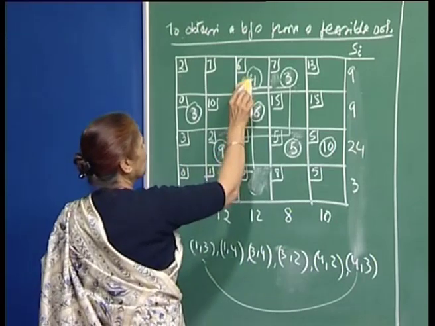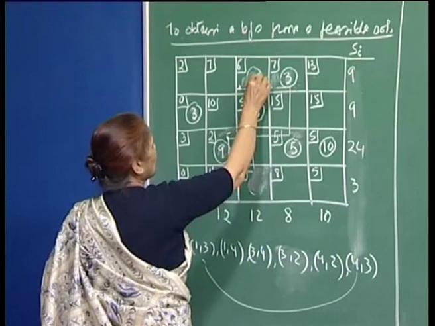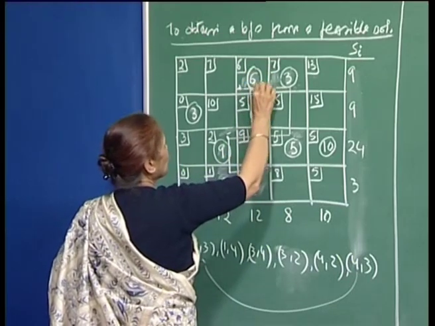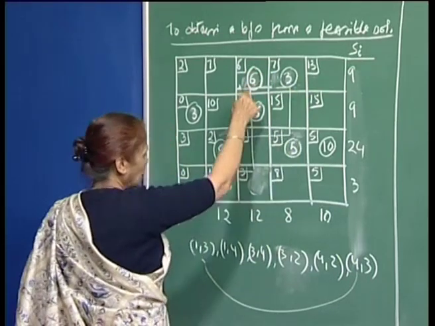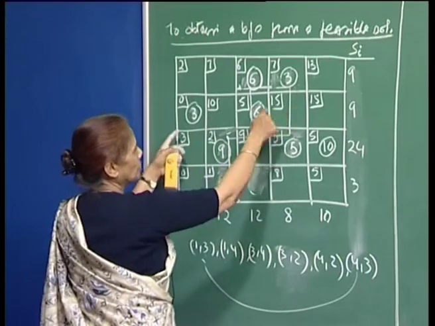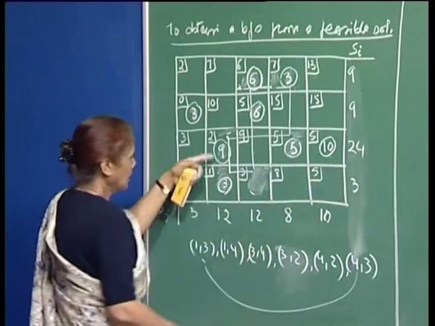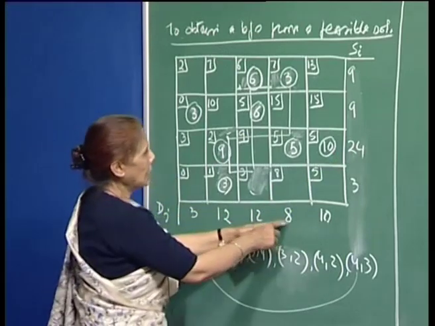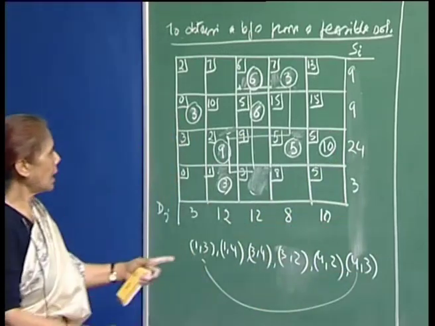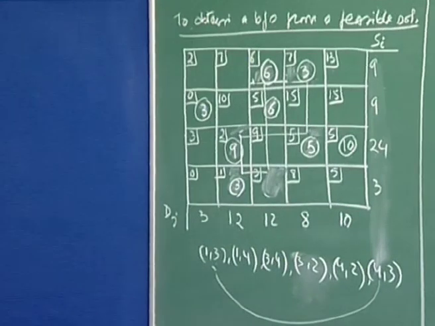This one becomes 6. Yeah, so a check is needed because you should make sure that you have it right. So, 6 plus 3 is 9, 6 is 12. This of course was not disturbed. Then here this is 14, 10, 24. This is 12 and this is 8 and that is it. So, this is now a basic feasible solution that you have obtained.